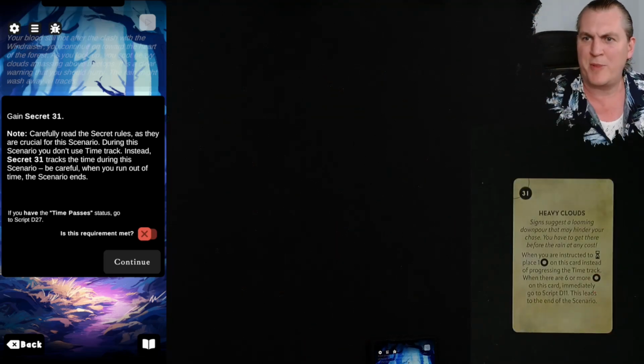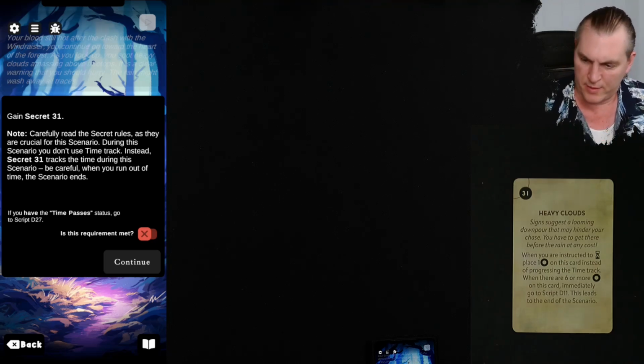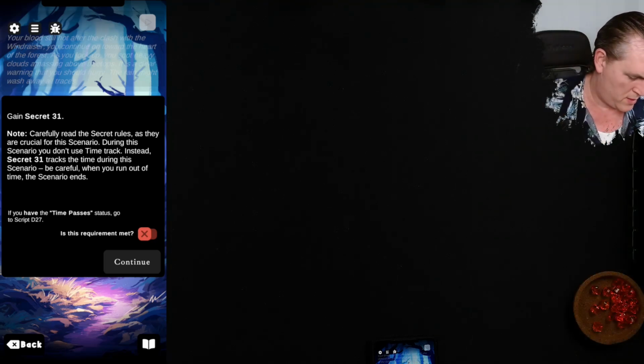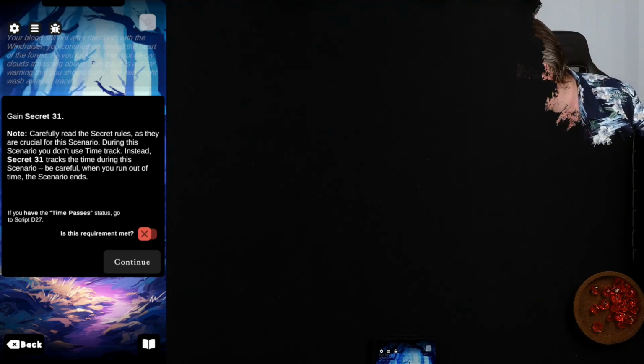Signs suggest that a looming downpour may hinder your chase. You have to get there before the rain at any cost. When you're instructed to move the time, place 1 on this card. When there are 6, immediately go to script D11. This leads to the end of the scenario. Okay, good to know. We do not have the time passes status, do we?